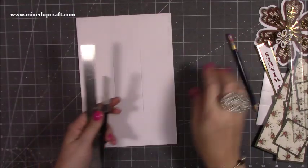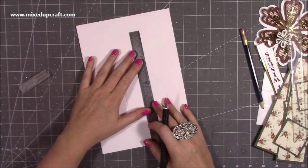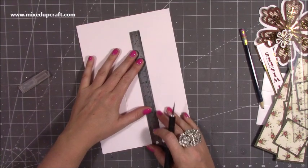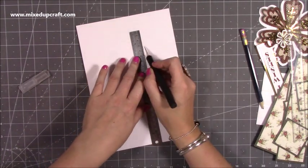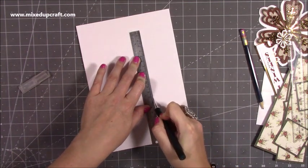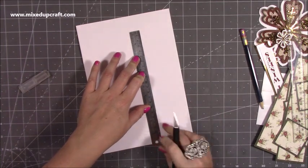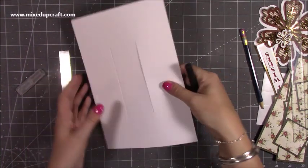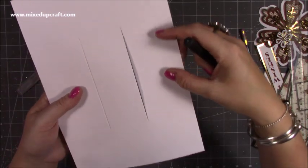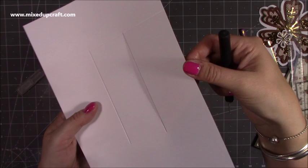We're now going to cut down through those. So I've just got a metal ruler and my knife. I'm just going to line up that there very carefully, and then you're just going to cut all the way down. Again, you're just cutting between the first score line and down to the last one, so you'll have this score line in the middle there.